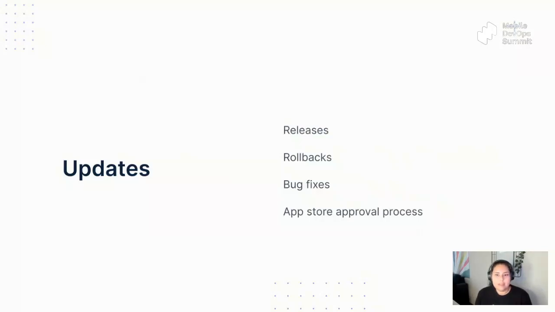Same thing for bug fixes, understanding how you can push those out to users, and also understanding the update App Store approval process. There are things like long-standing apps that may not receive updates, but will still have requirements for target SDKs or security updates that are needed, and keeping those in mind with the approval process as you move forward.